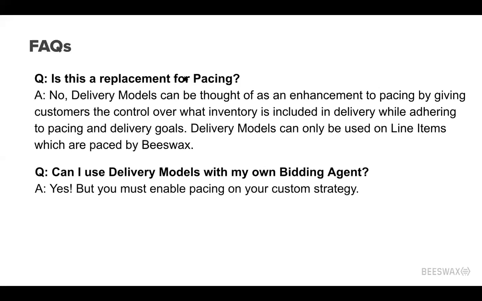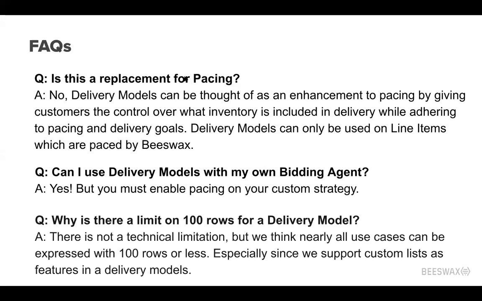Another one is, can I use delivery models with my own bidding agent? The answer is yes. Even customers who have a bidding agent can use delivery models, but you must enable pacing on your custom strategy. Similar to the previous question, it has to be paced in order for us to apply the delivery model.